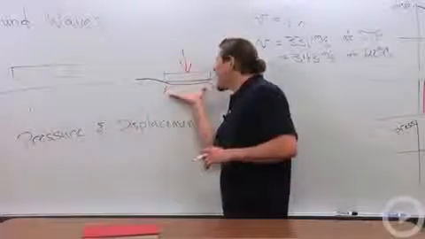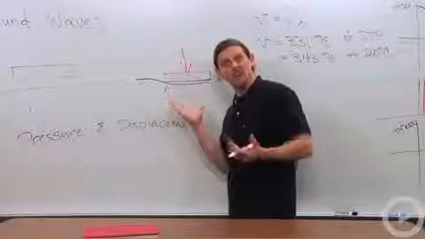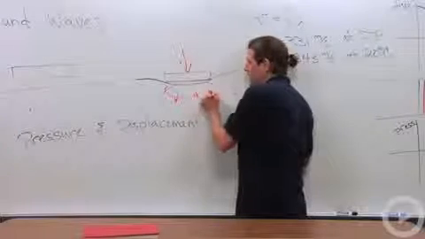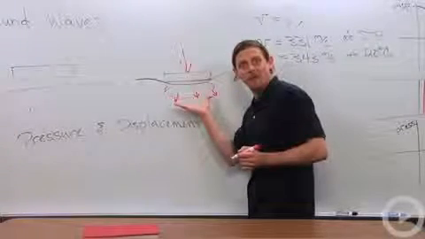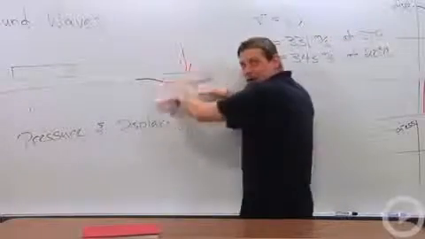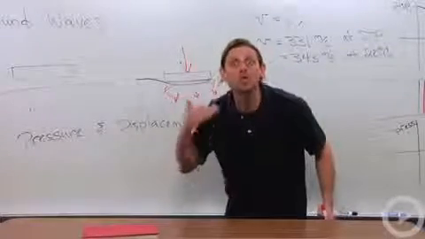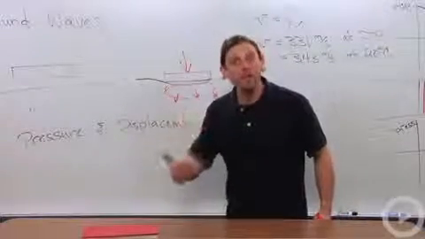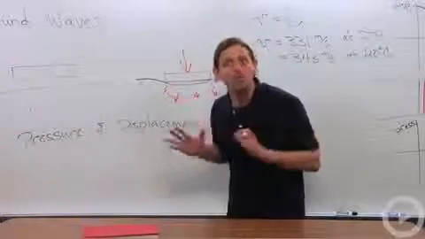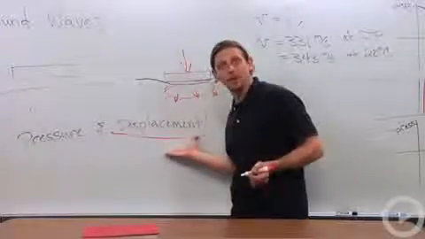Now, here we've got the molecules very close together, so that's associated with a displacement wave. These molecules here are going to move out that way in order to get away from the other molecules. So the wave is moving this way, and the molecules are moving this way. That means this sound wave is a longitudinal wave: the displacement of the atoms and molecules is along the direction that the wave is moving in.